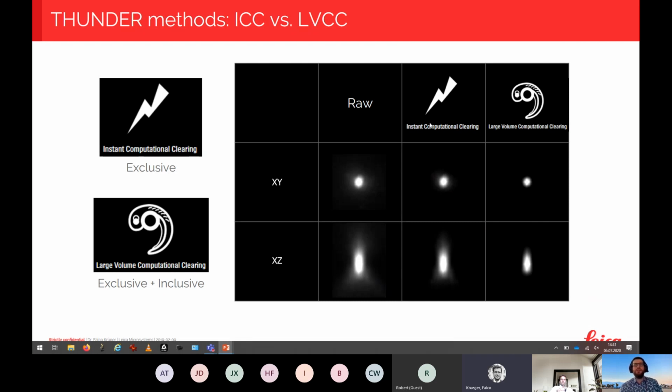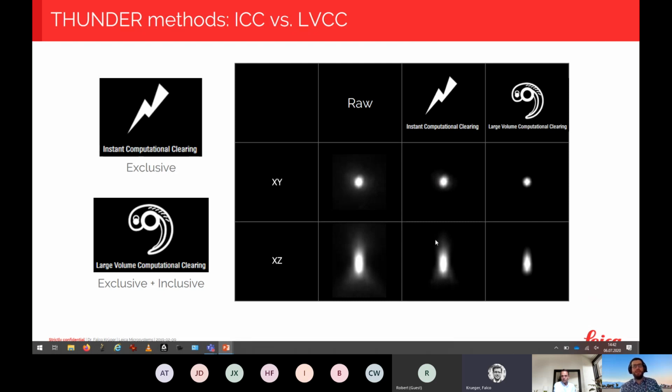If we now do instant computational clearing, we remove the light that is coming from out of focus planes. So hopefully you can see that a quite substantial amount of the stray light present in the lateral view is gone, but the structure itself did not change.